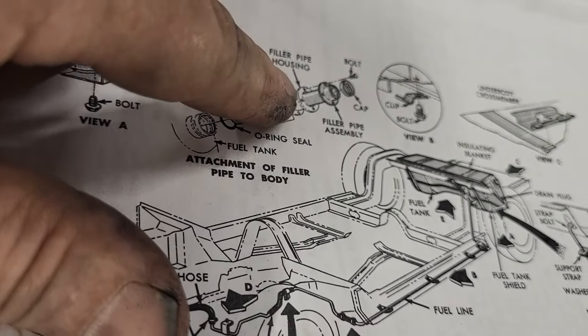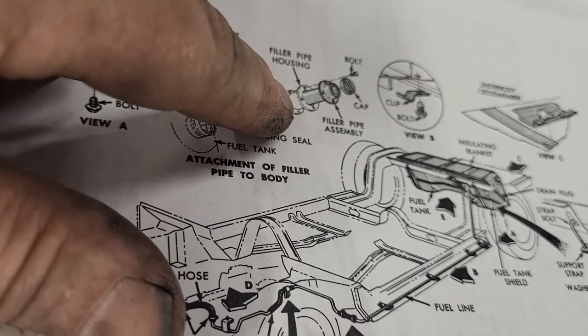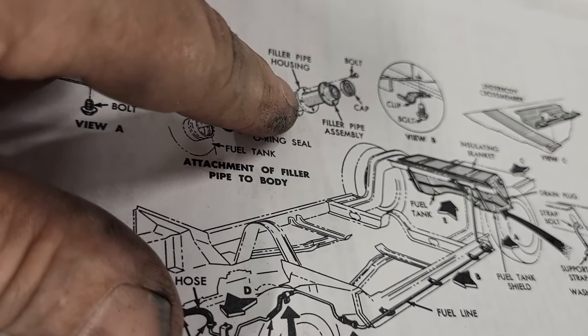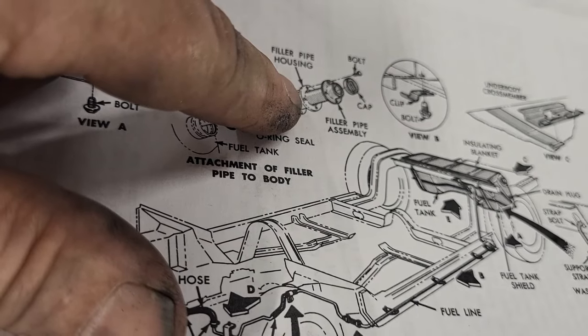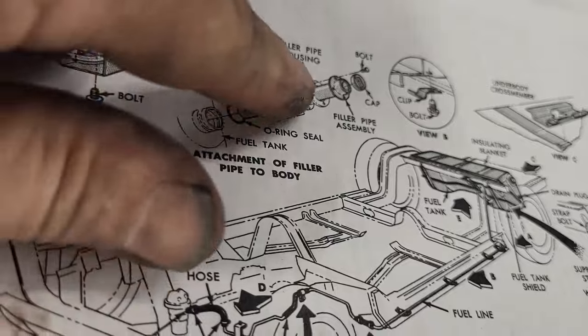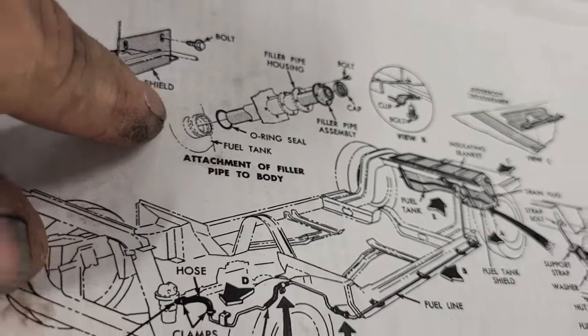So I made this here. I made a gasket here to seal off the trunk area from the filling area, which is, I believe, what they're trying to accomplish here. So that's what we're going to do, and this is why. This is what I'm seeing here.